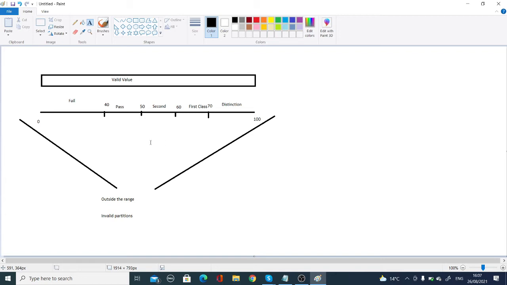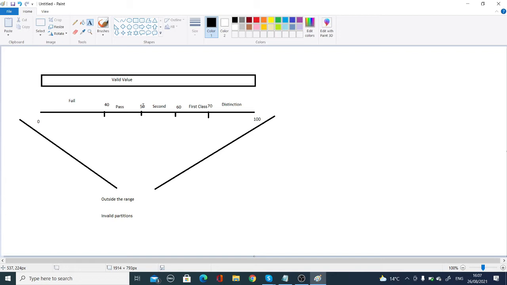If you use any marks from 0 to 40, the behavior is exactly the same. From 41 to 50, the behavior is the same. 51 to 60, the behavior is the same. 61 to 70, the same. 70 to 100, the same.